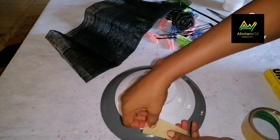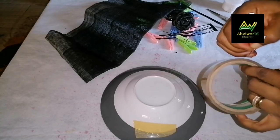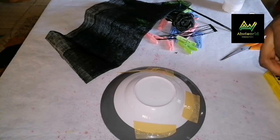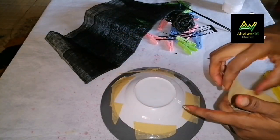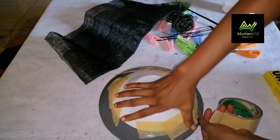You know, if you don't do it like that, when you start molding it can shift. So that's why I need to use my sellotape to secure it very well. I'm going to add the sellotape all around till everything is firm, so I know I can lift it up and it will not break. Remember it's a breakable plate, so it's necessary to take these precautions.